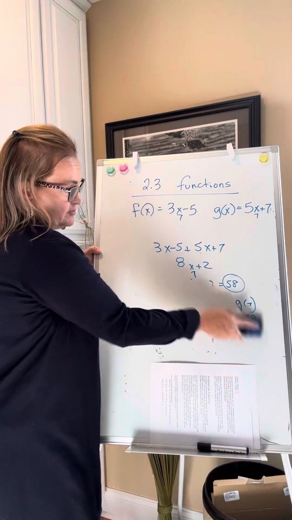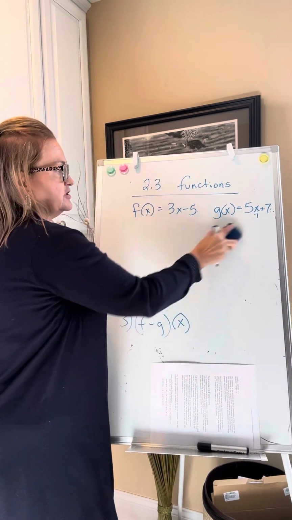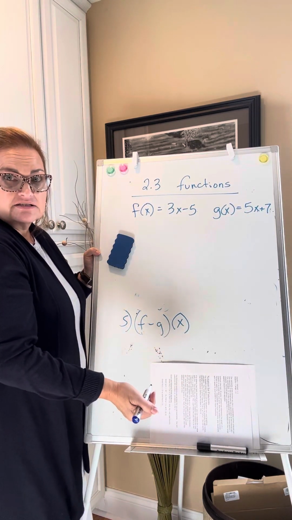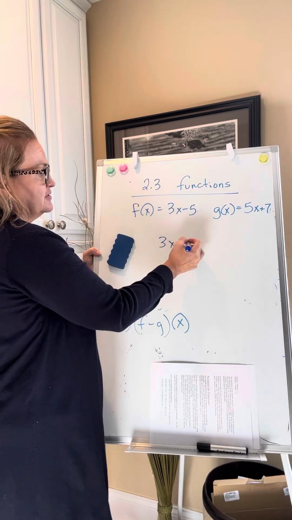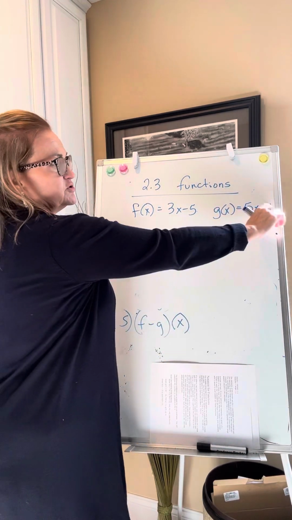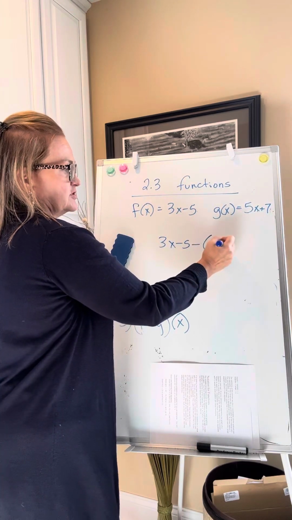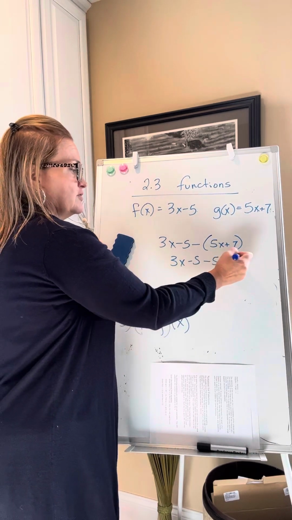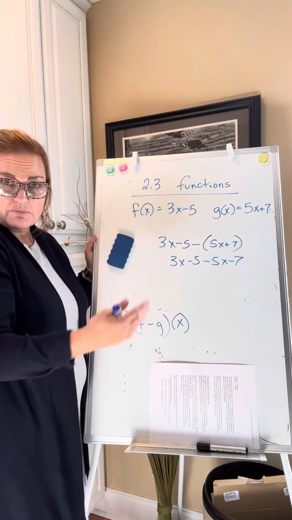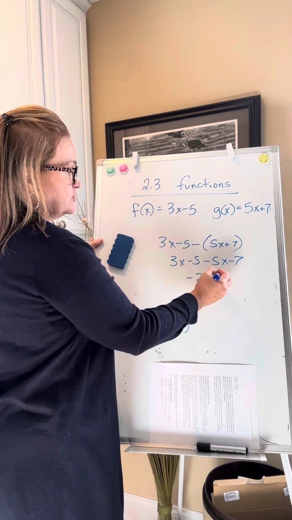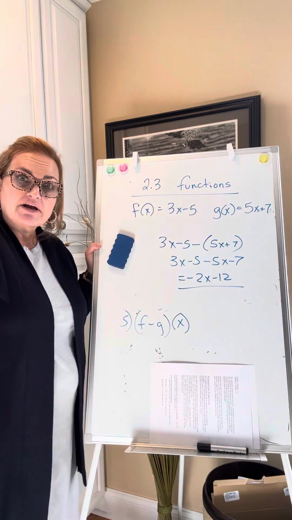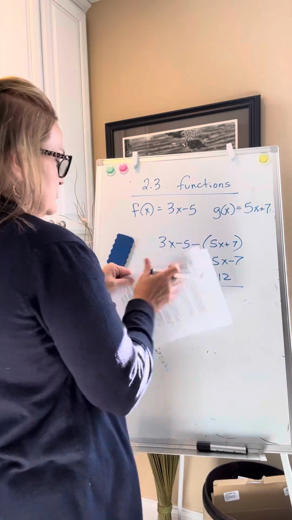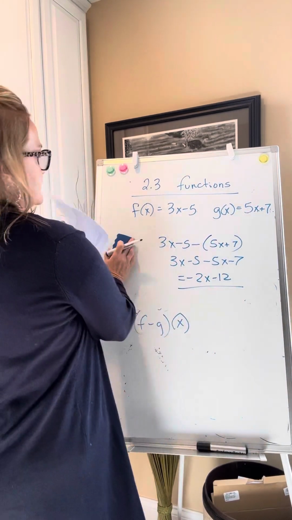On number 5, we don't have the luxury of a number here. It just wants us to do the algebra, function f minus function g at x. So function f, subtract function g. So since we're subtracting, it will distribute the subtract. It would look like that. So you do need to either remember to distribute that or just go ahead and write it with both of these with a negative applied. Then combining your like terms, that is your final answer. There's not a number to plug in on this one. All right, moving along.